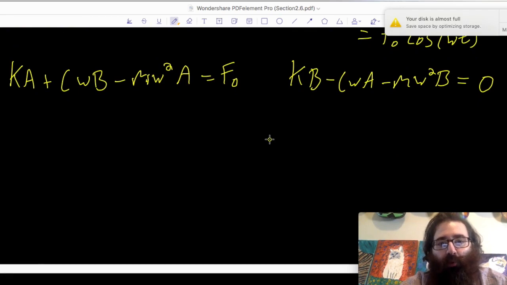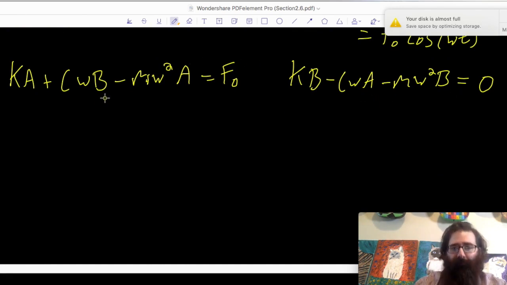I want to work with this. I want to get a substitution. I'm going to use the second equation because it's easier to get a substitution from to plug into the first equation. I think it's going to be fun no matter how you choose to do it. But A appears twice, B appears once. So if I can substitute for B, that would maybe be marginally better. So let me go here and try to isolate B.